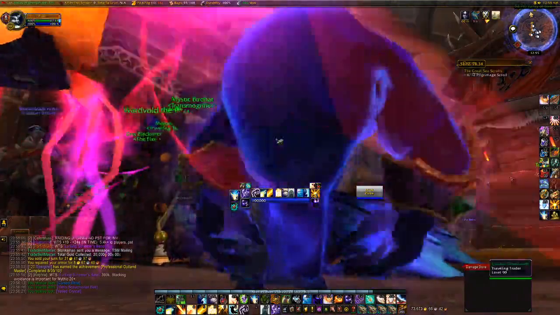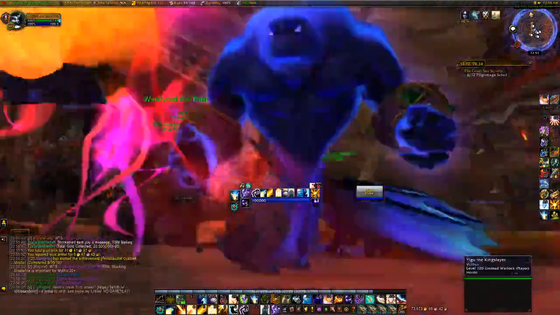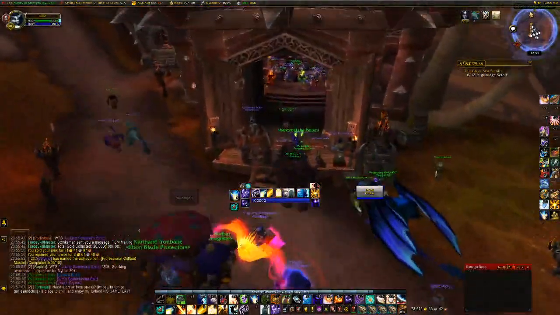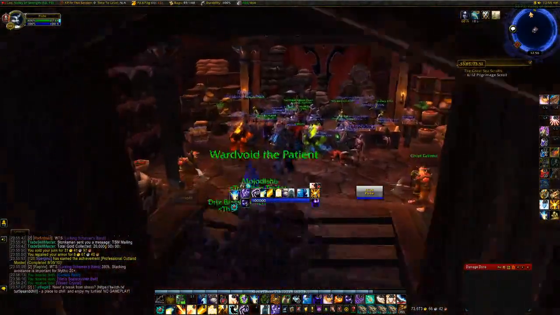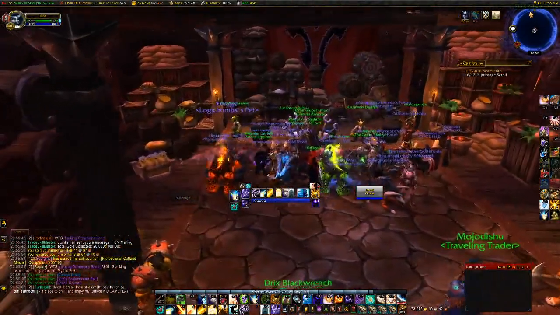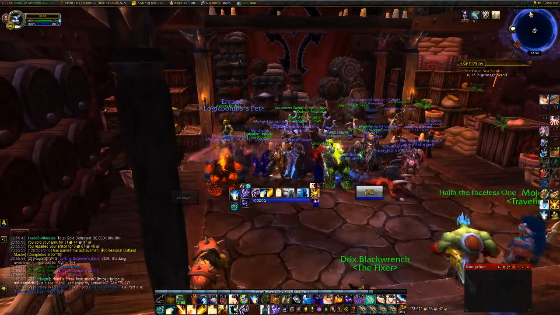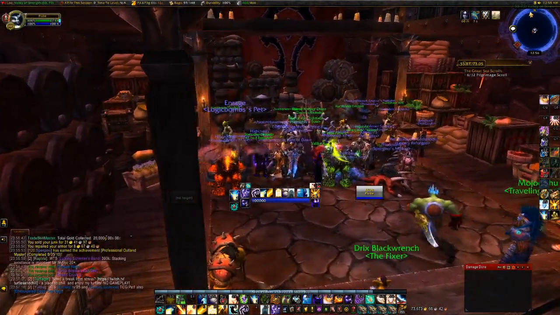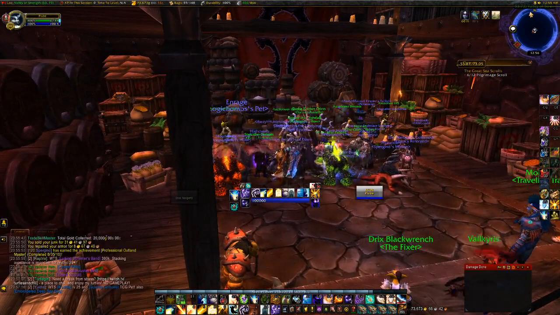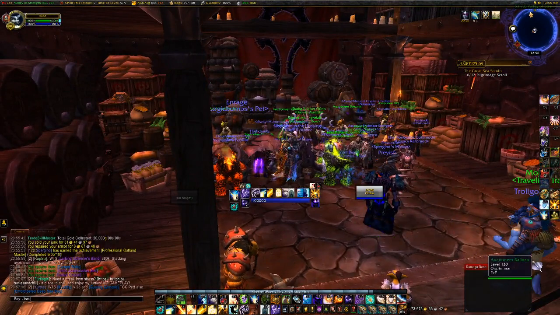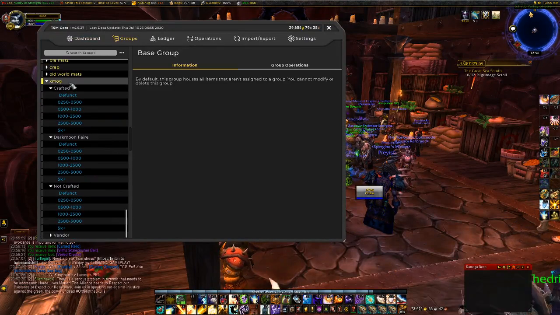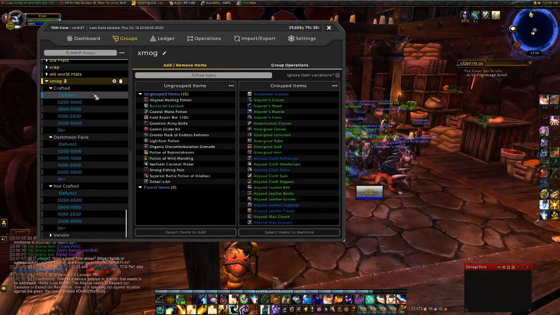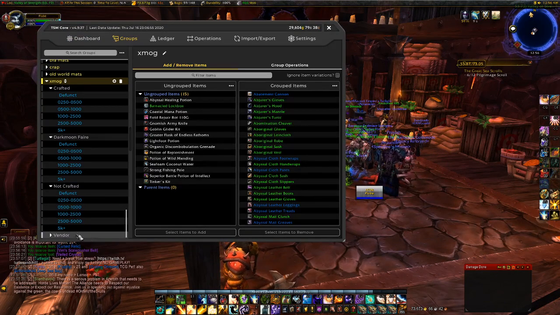Today I'm going to explain my Transmog flipping setup. I do use Fatloot's list, so go to the link in the description, if it's still up. Hopefully it's still up, I haven't checked in a while. I basically import his group, which is down here, Xmog. This is his group, and it has crafted, Dark Moon Fair, not crafted, and vendor.